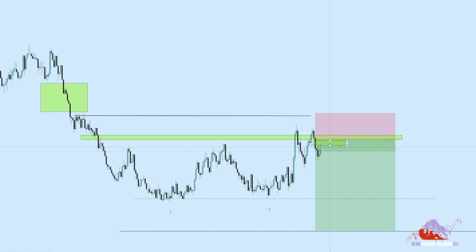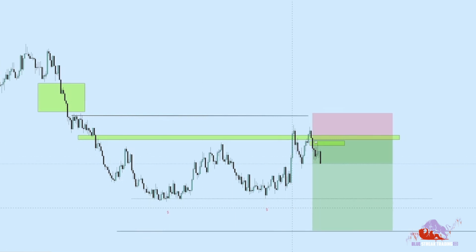You want to see if price is going to respect order flow and keep respecting order blocks, fair value gaps, supply, all that on the way down, resistance, all of that on the way to this liquidity for first TP or the weekly lows for final TP. So let's see what we get.